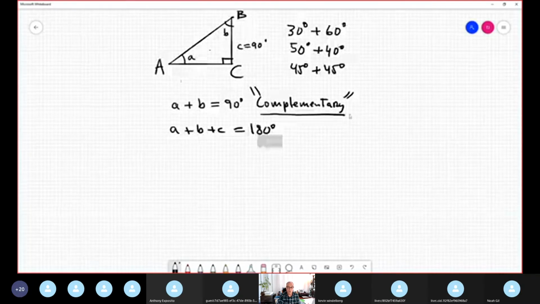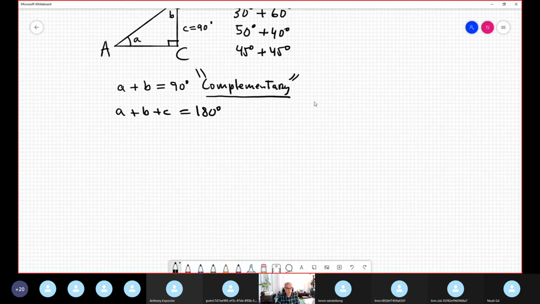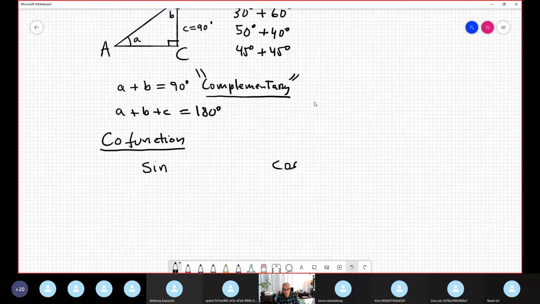So when the angles are complementary, something amazing happens. Look, we have cofunction. And what means cofunction? Do you know sine and cosine? They look like the same name, no? But you see cosine, sine, cosine. It's because cosine is the cofunction of sine. What means to be cofunction? Cofunction means that the sine of B is equal to cosine of A. Because A and B are, well, let me use not capital.